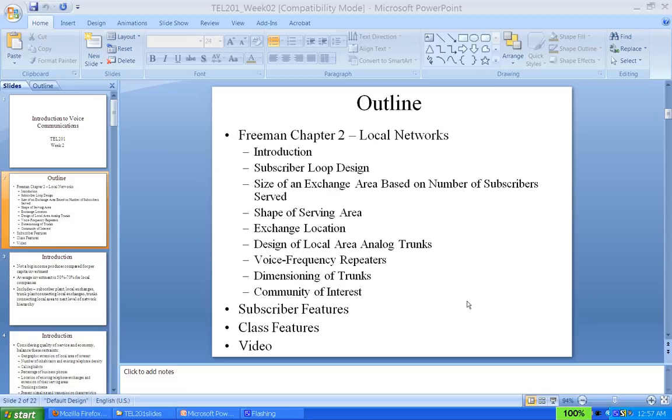Okay, let's look at chapter 2 together. In chapter 2, we are talking about local networks. Here is definitely talking about local telephone networks.